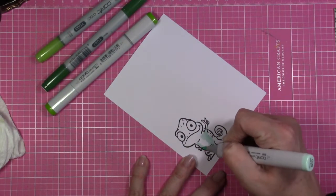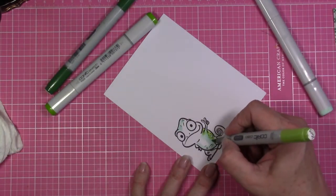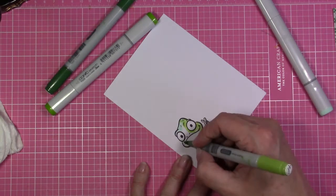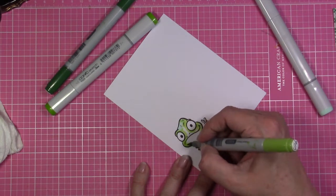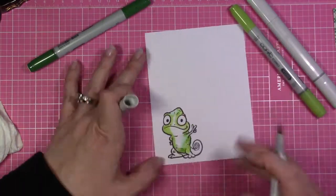I'm not doing anything special here. I'm just doing basic Copic coloring, so I'm laying down the lighter color first and blending them in, but I wanted my Chameleon to have some of the same shades as my background did. So I'm going to go ahead and finish coloring him, and I'll just play some music, and then I'll be back.